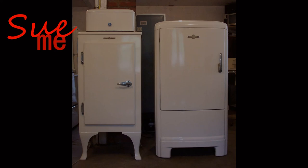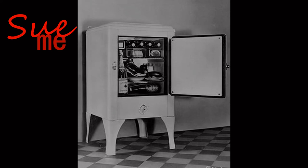Now, let's take a look at the 1930s. This is one of our earlier 1930s refrigerators. We are seeing more useful space on the inside. Notice the larger freezer compartment, and also notice that little dial on the case beneath the open door. It allows you to control the temperature. This was this startling new thing they came up with. It's still raised on high legs, but we are starting to see some technological improvements as well as some style changes.